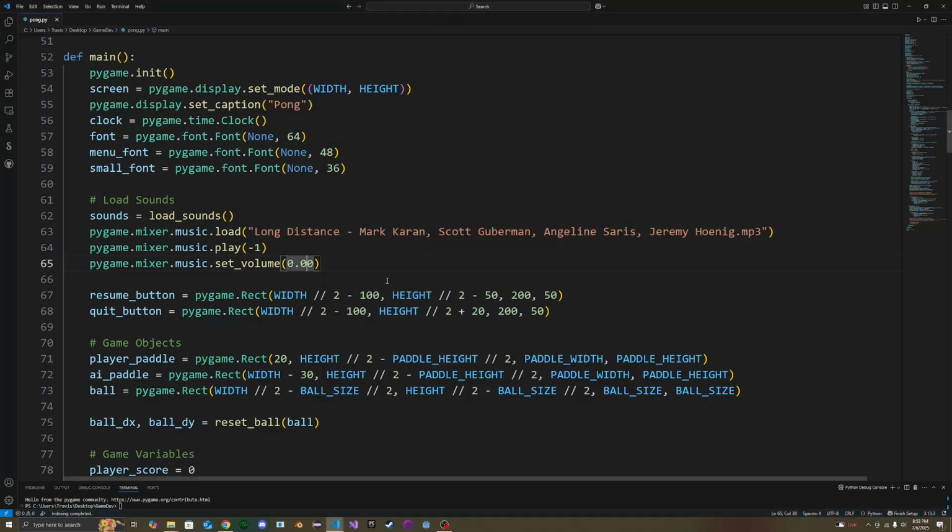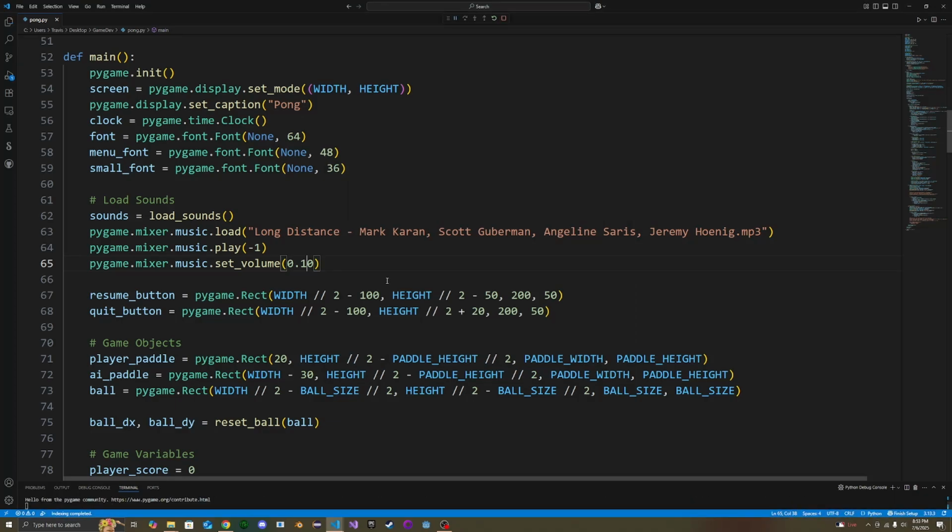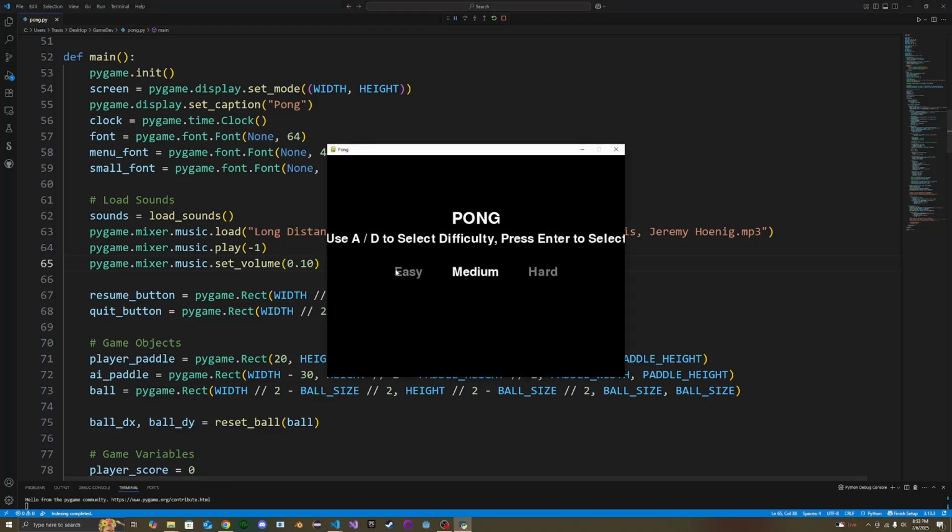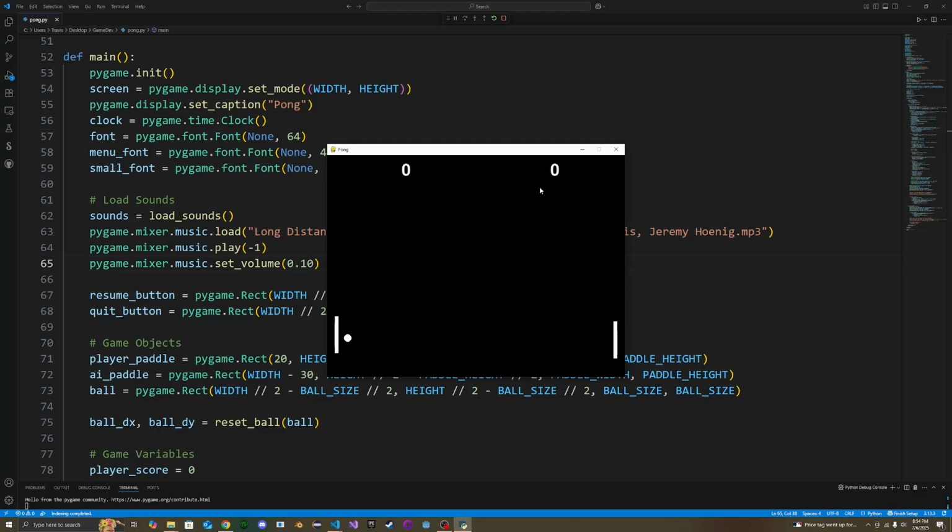We have some background music, which I still feel is a little loud, so I'm going to cut it down even more. 1.00 is its default volume. I'll let it start playing here. There we go. And now we have a game with just a few nice features. You can sit down and play a little bit.